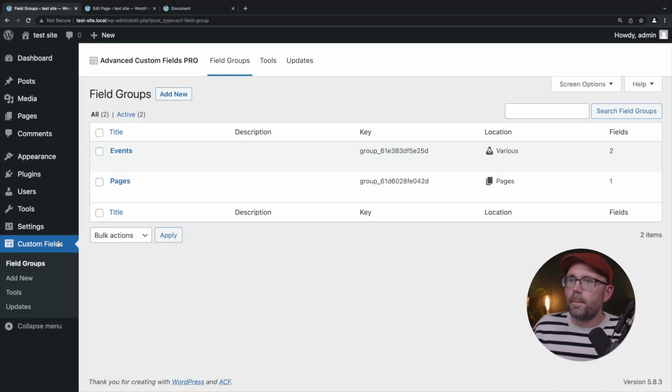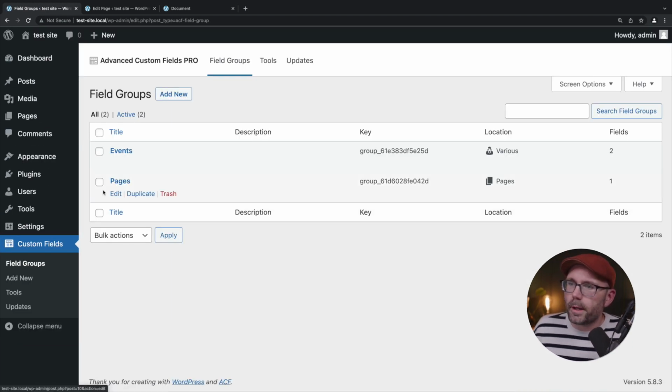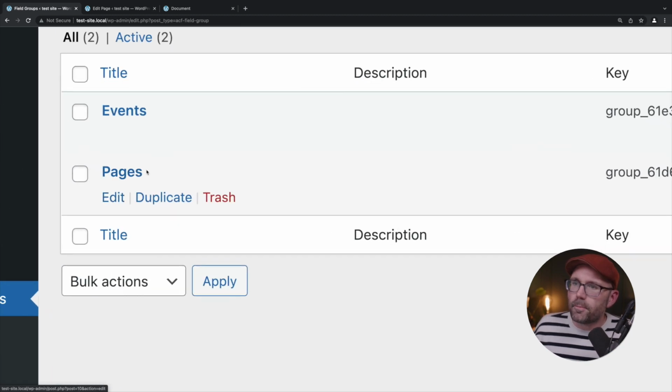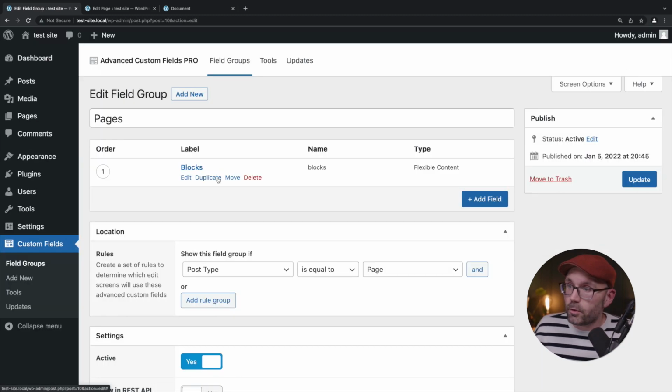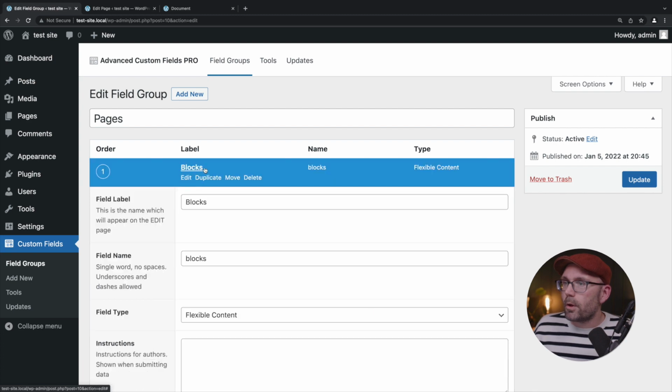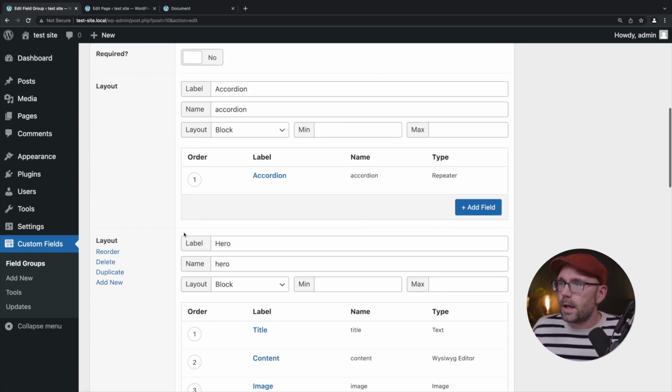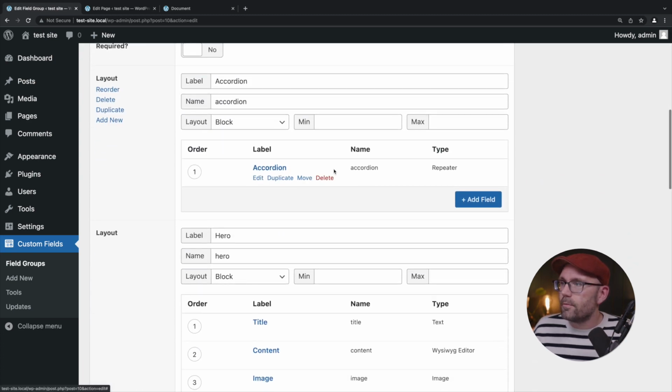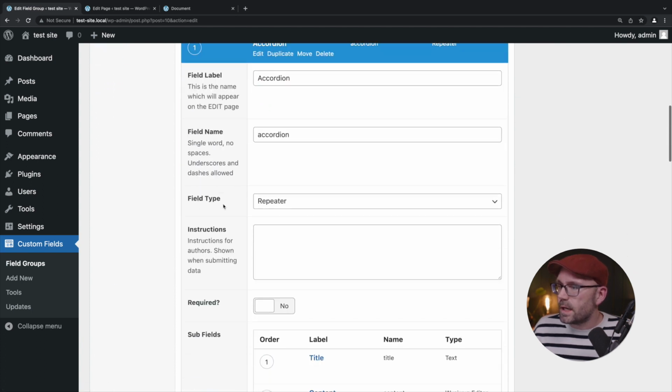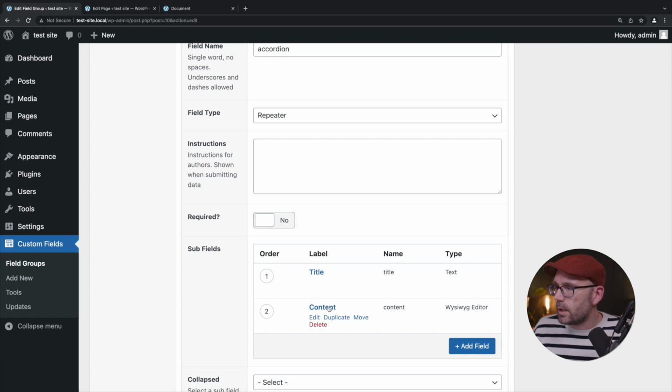And I'll back out for us so we remember where we go. And then down here to the pages field group that we created in previous videos. And we're going to edit our blocks, and we're going to come down here, and we have an accordion repeater. And then inside that repeater, we have title and content.